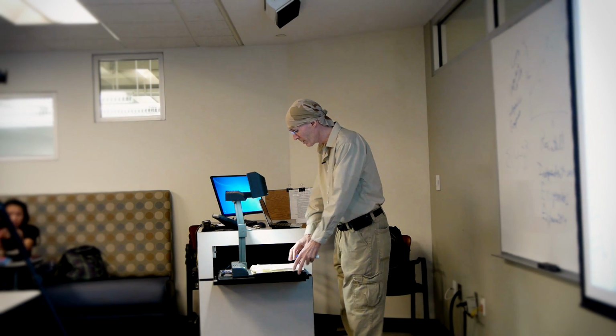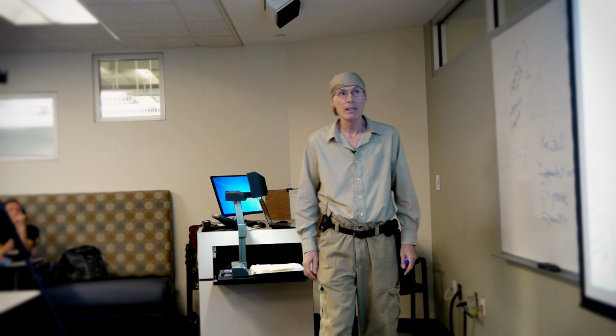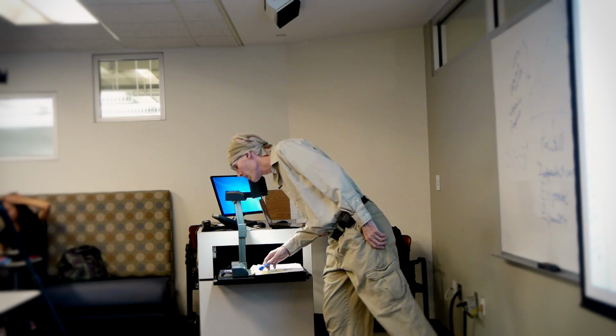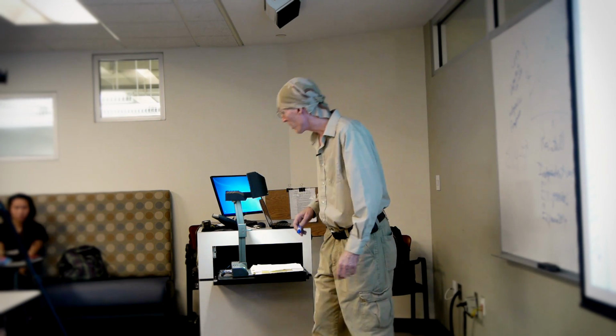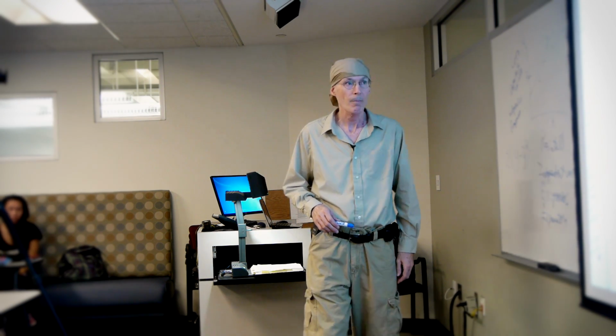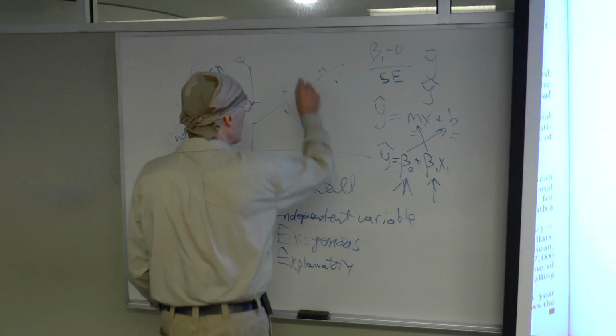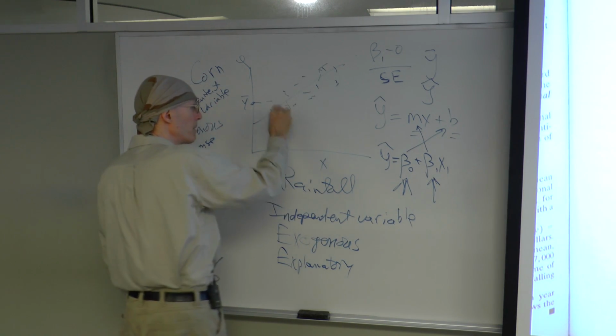Let me cover just very briefly the idea of the mean squared error, because it follows nicely with the discussion we've had so far. And this is from page 267 of your book. You see, there is a distribution, a conditional distribution around the regression line. Why do they call it a conditional distribution?